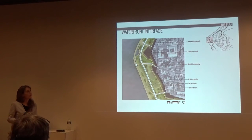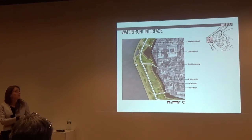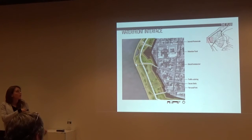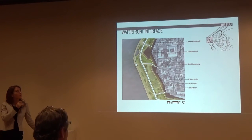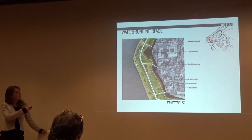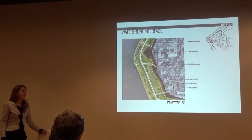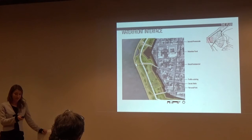So here is a plan of what this new interface could look like. You'll see the seawall promenade along the coastline that mirrors the historic wall. There's two formalized soccer fields, park spaces and pathways, plazas. Maybe there would be a small bar restaurant in this area, which again also mirrors the wall, as those exist on top of the wall. And I want to point out the roadway here. As we buried the major roadway, this would be reduced to 2 lanes and serve as an access road, as we still think access is important in the area. And it would be traffic calmed and mirror the streets of Centro.